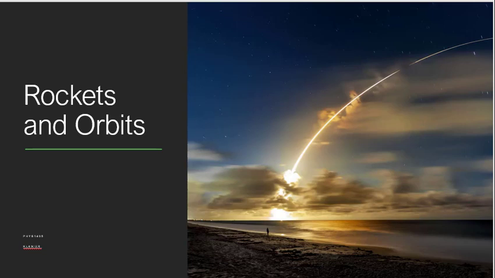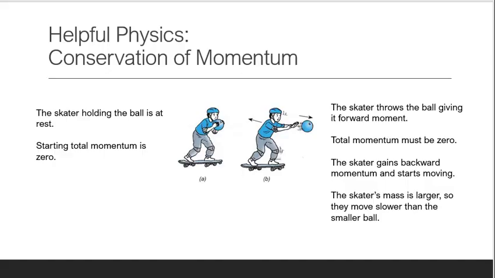Okay, we're going to talk a little bit about rockets and orbits, and this is kind of fun because there's been a lot of this in the news lately. And in order to talk about rockets and orbits, we need to talk a little bit about momentum and projectiles and a little geometry, and of course, some ideas of force. So we're going to start off by reviewing some conservation of momentum ideas.